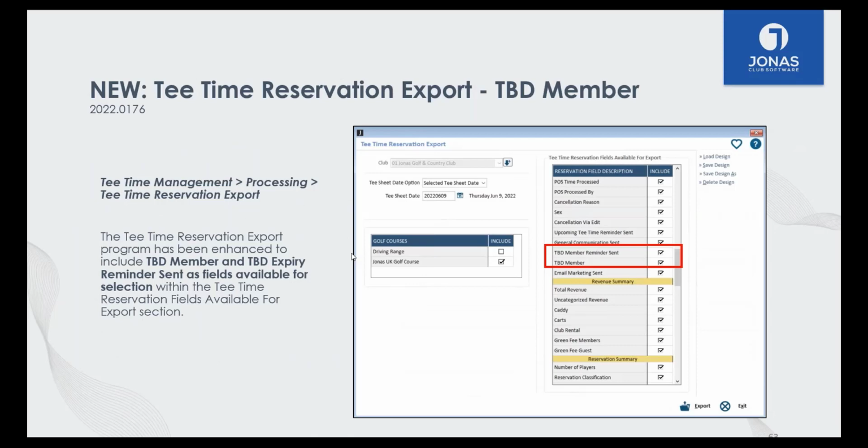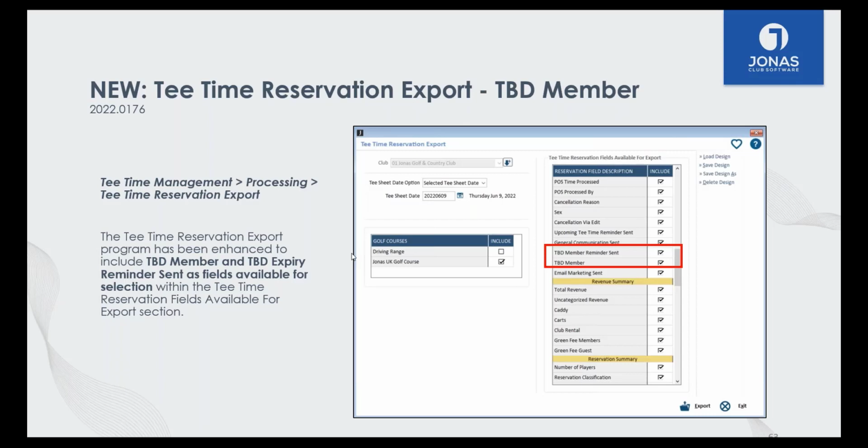Along the same lines, we have our Tee Time Reservation Export program. You can do all kinds of reports inside there about your players. But we've added 2 new features there in the red brackets: a TBD member reminder. That email I just sent, which went to myself, did I actually send those?